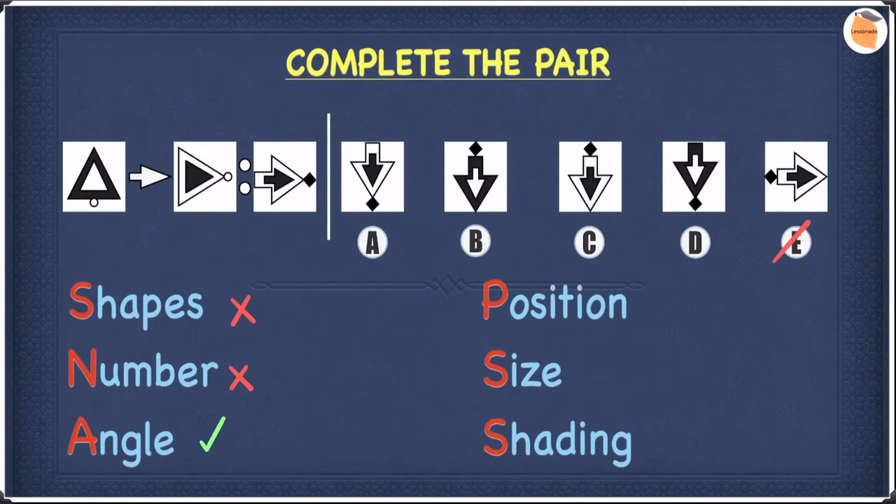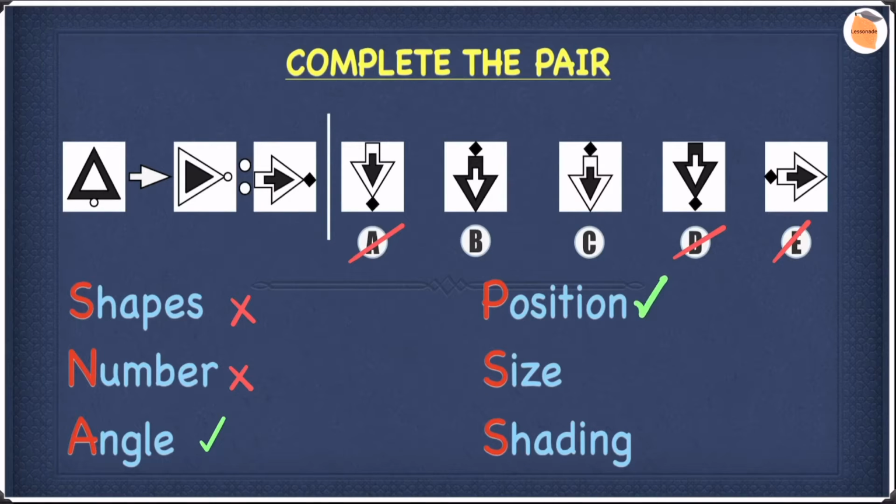Let's move on to position. In terms of position, if you have a look at the tiny circle we have right here, it is towards the back of this triangle, but in the other shape, it moves to the front. So this means this diamond at the front must move to the back. So we can cross off A because the diamond's at the front, and we can cross off D for the same reason. So we are left with B and C. And let's put a tick next to position before we go on to size.